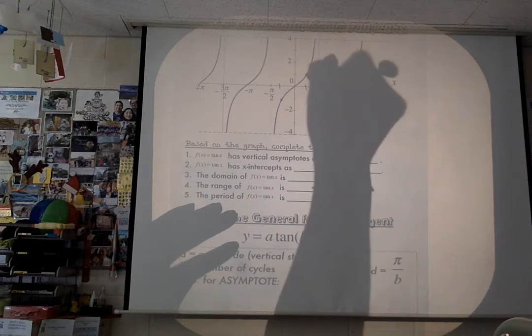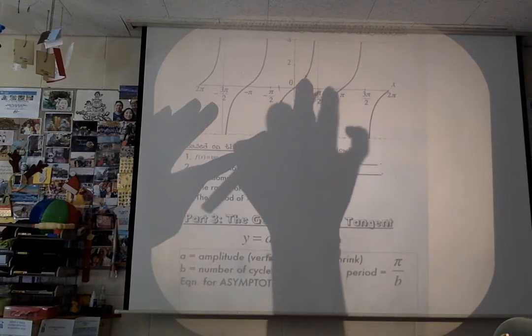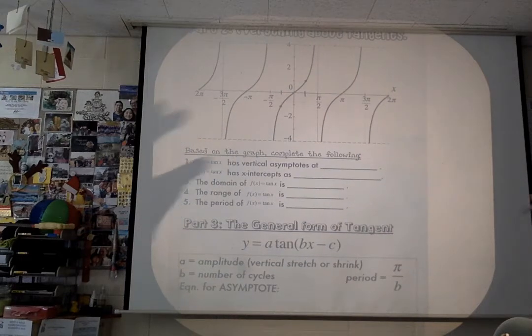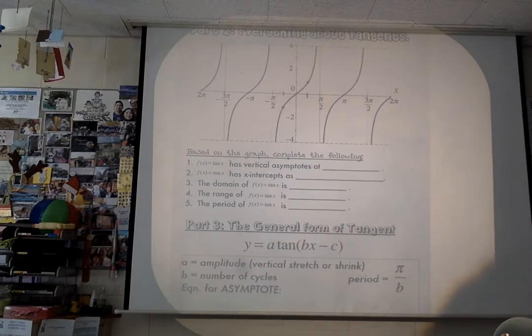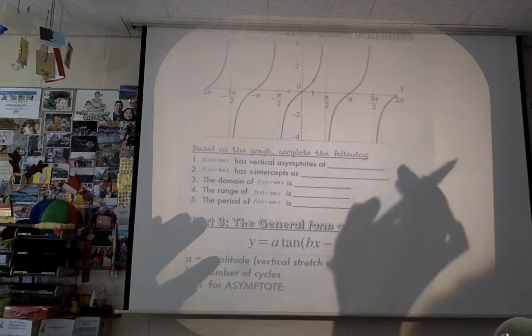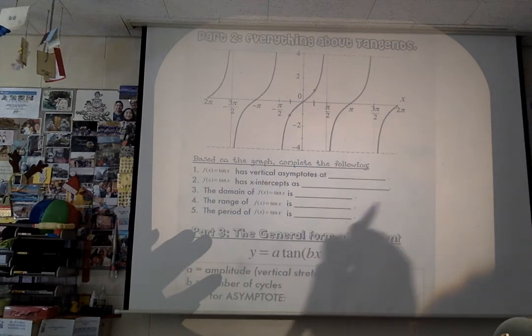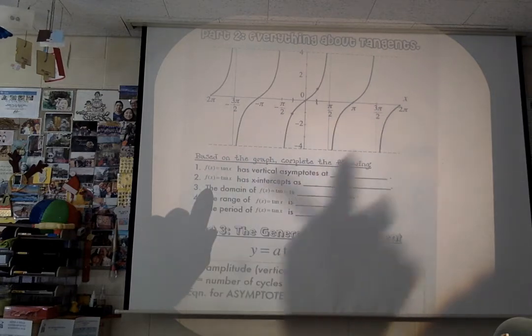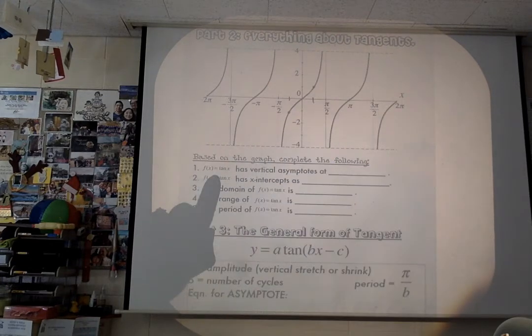And you guys think about it. Isn't pi over 4 and pi over 4, doesn't it always give you 1? Because the sine and cosine values are equal, right? So either gives you 1 or negative 1, depending on what quadrant. So why don't you guys stop the video really quick and finish this part here, if you can. Actually, you know what? Let's actually answer these questions together based on what you see.